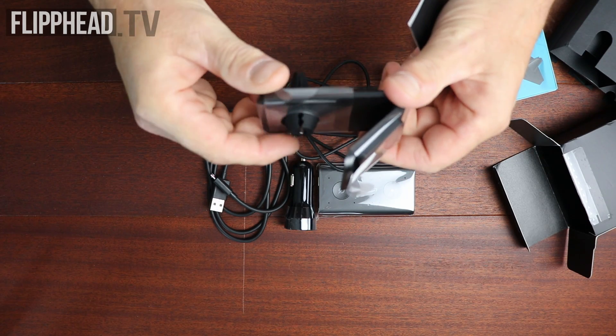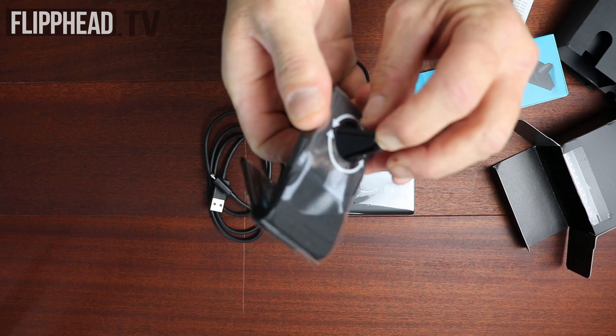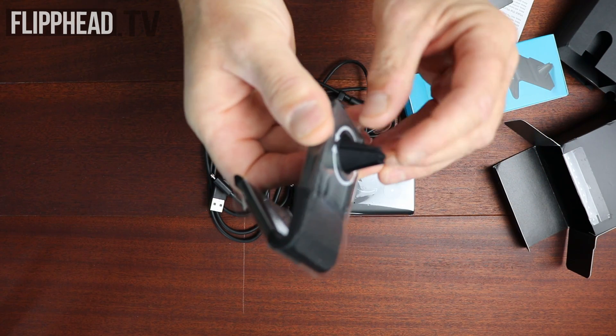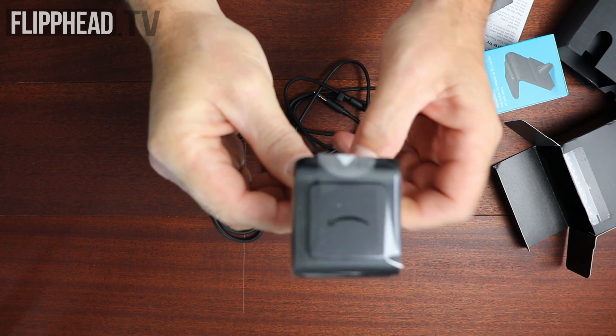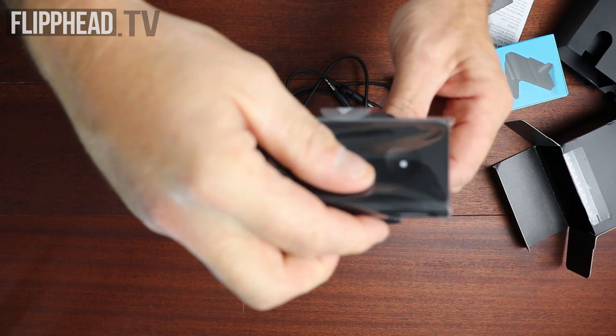There's the air vent mount. The way this fits on your air vent is your slots in your air vent will go into the slots on this rubber piece — that's rubber, by the way — so it would go in like that. And then the unit would mount on top of here.